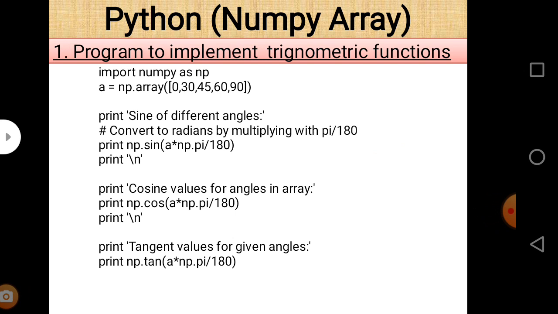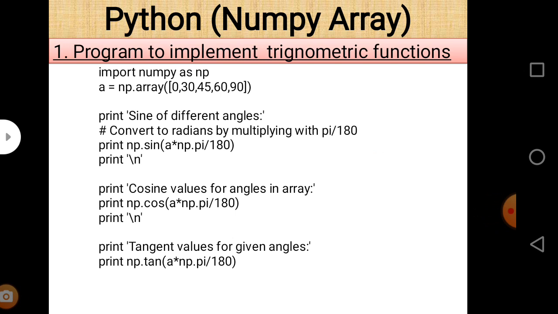First line is import numpy as np. Import is a keyword, numpy is the name of the library, and np is the alternative name of the Python library numpy. So whenever we want to use numpy, just write np in place of numpy, then after the dot sign, the name of a function that belongs to that library. Second line, a is equal to np dot array.